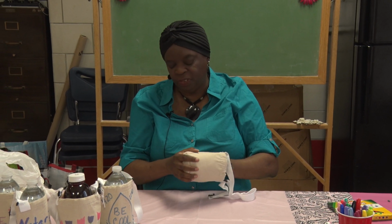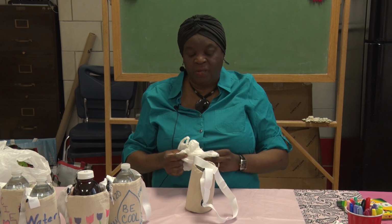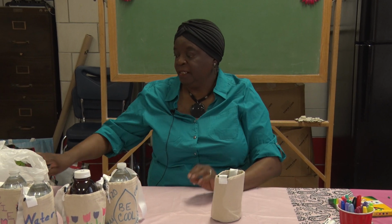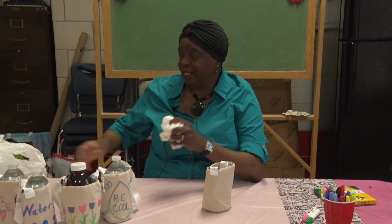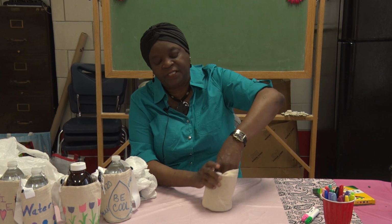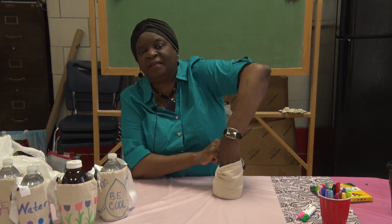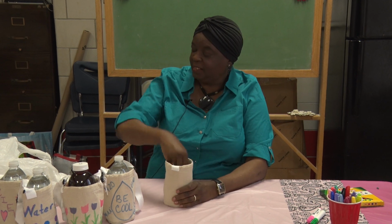I'm going to decorate this one. Now, in decorating your bag, put your strap inside the bag, okay? Now, I know everybody must have some recycled plastic bags from the grocery store or from shopping. You want to take these bags and stuff them inside because you want to puff this out. You want this to be nice and puffy because it'll make it easier for you to create your design on the outside of this bag.